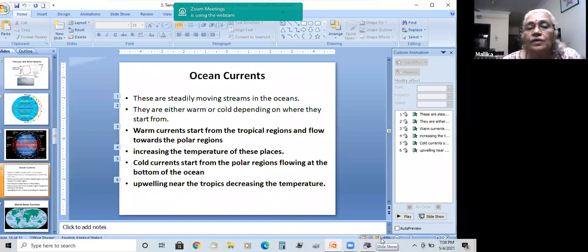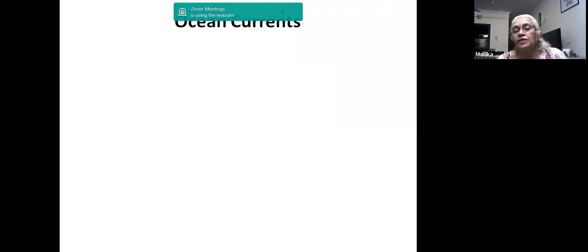Okay. So let me just go on to the next factor affecting temperatures of a place. That is ocean currents. Now this is the only thing that does not affect the temperature in India, because India doesn't have any significant cold current that can decrease the temperature. We are in a warmer latitude, in a warmer region, and the sea is also warm. We have an enclosed sea, and enclosed seas are warmer than the open seas, and therefore our temperature is not really affected so much by ocean currents.